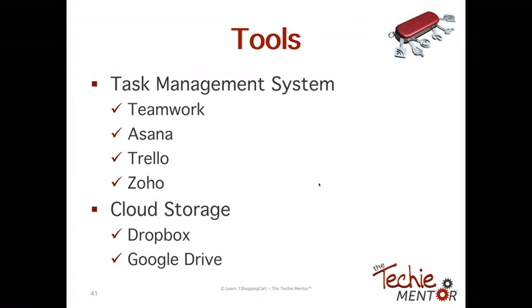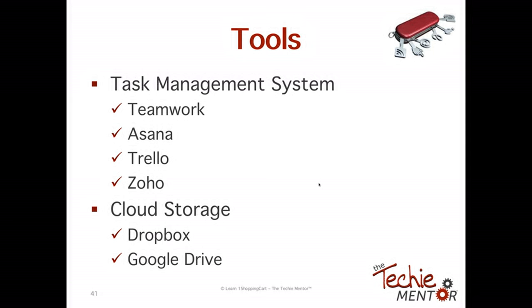I use Teamwork, and it actually has templates that you can do that, which I love. But Teamwork's not the only one out there. There's Asana, Trello, Zoho, 17 Hats, and the list goes on and on. But the most important thing is to find one that works for you. If you fight with your task management system, it's not the right one. So you'll need to find a different one.